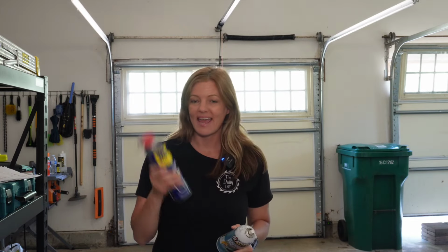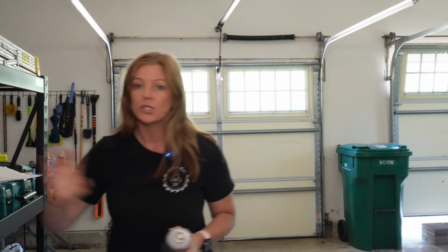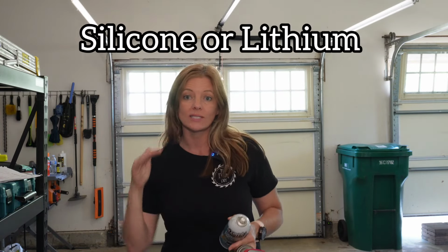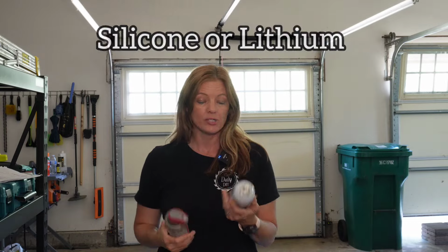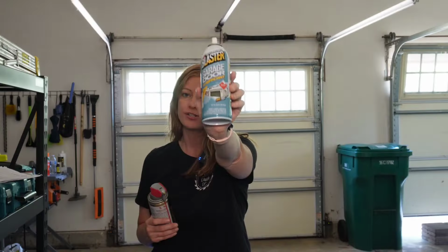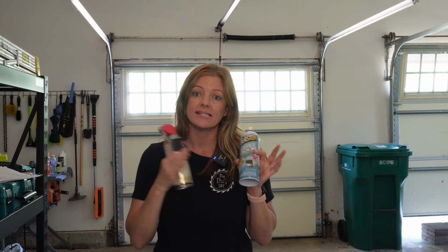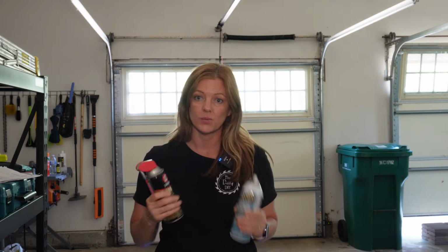I want to start off by saying don't use WD-40, at least not the regular WD-40. This actually attracts dirt. It is not good on an application like this. What you want to do is use a silicone or lithium-based grease only. I personally like the Blaster garage door opener lubricant. I've been using it for years. It's never failed me. WD-40 though does make a version. It's a 3-in-1 garage door lubricant. If you're loyal to that brand, they do have options for you. But there are other options out there. Again, silicone or lithium-based grease is what's preferred.